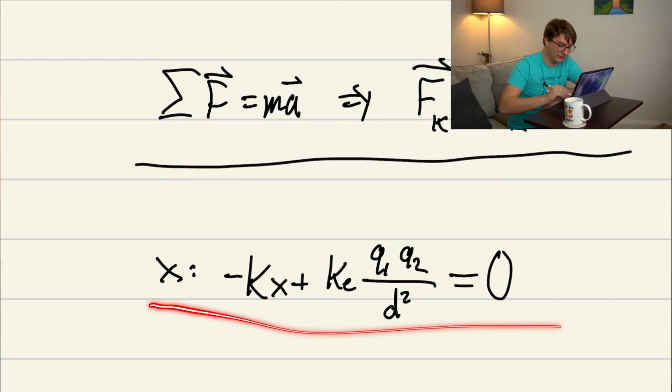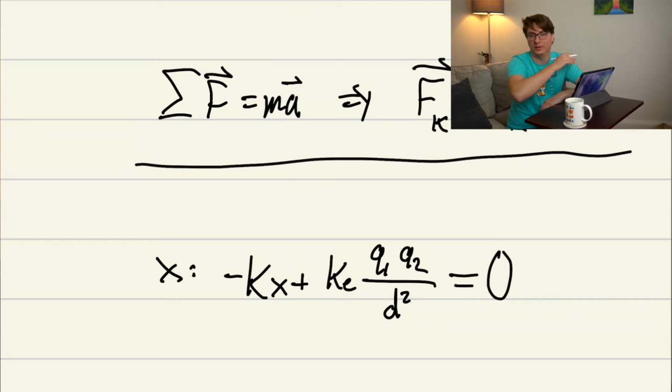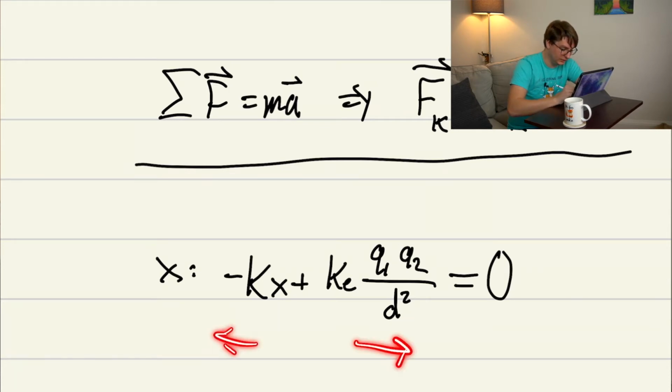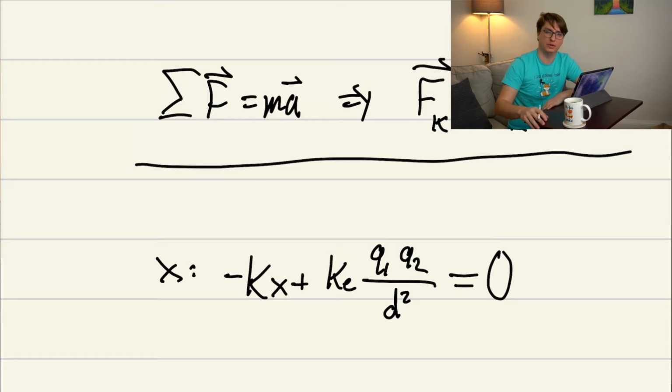Okay, and we break this into components. There's only one direction, so I'll break it in the x direction. And we noticed that the spring force was going to the left and the electric force is going to the right. They have to be opposite signs, so might as well make right positive, and add a negative sign here. But what happened here is that we have this spring force, and we're using the approximation of Hooke's law, which hopefully we recall from before. We shove that in here.